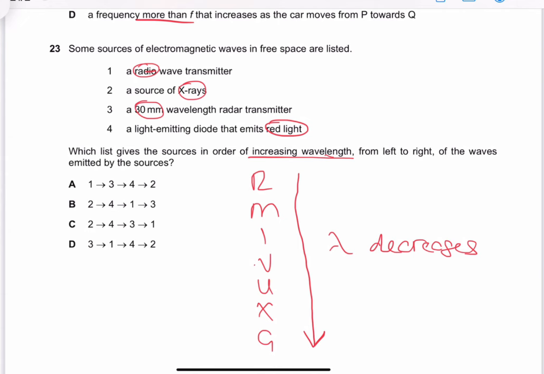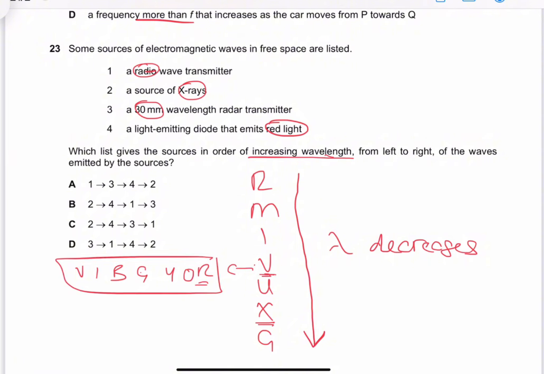So we're given x-rays, so we know that x-rays are here, right? So they have to have the smallest wavelength amongst everything else, because we're given visible light. Red light is part of the visible light. Remember ROYGBIV? Meaning that red light is also part of visible light here. So this has to be at a higher wavelength than this. So you have to first start with a 2, right? A 2 here means A and D are already wrong. Okay, then you have to move to a 4, which is the red light.